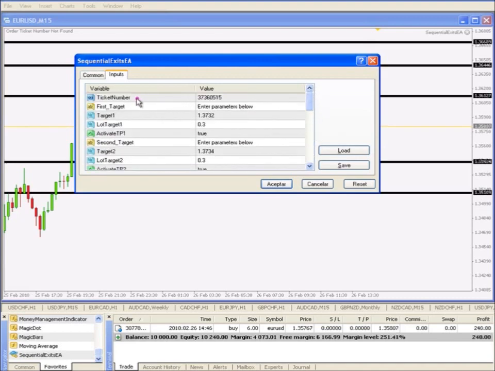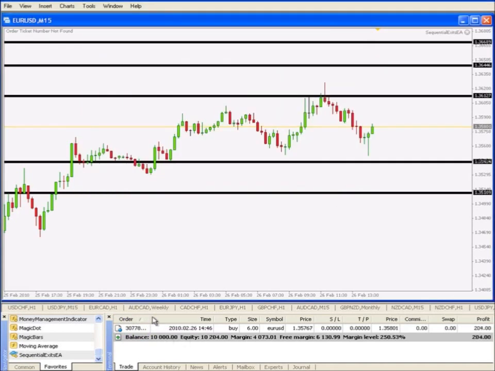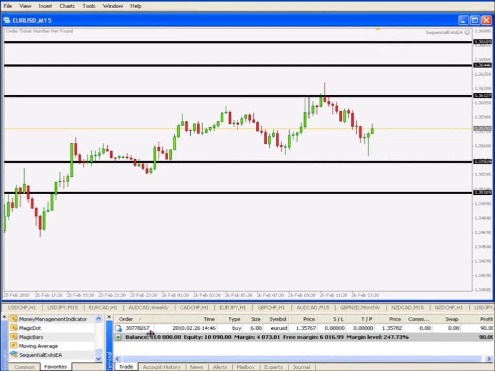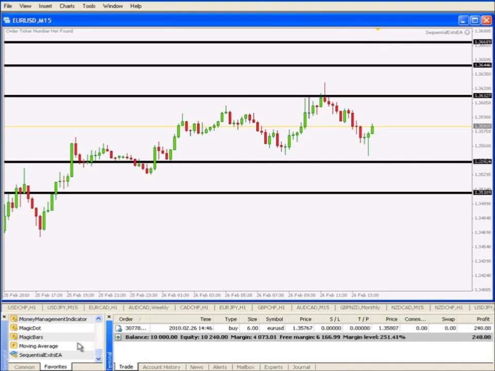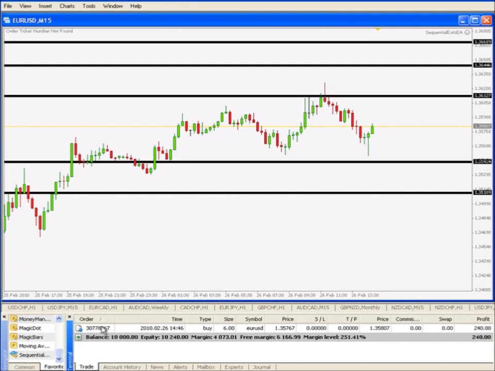First of all, we need to punch in the ticket number. Okay, the ticket number is what you see down here. Basically, we need to tell the expert advisor what's the ticket number for the particular trade we want to manage. Let me expand that out, and as we can see, just a second. Let me contract this just a little bit.